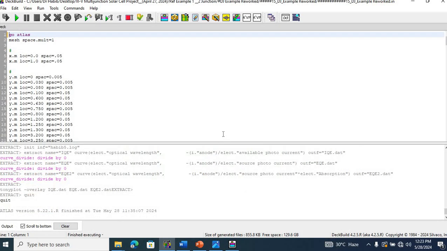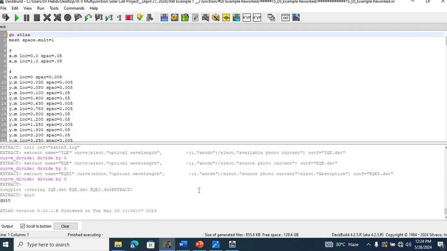I have already created a code in this regard, but since we all know that the font size in the DeckBuild environment of Silvaco TCAD is not really large, some of my followers complain that they are not able to see the program because of resolution issues or poor internet connection.